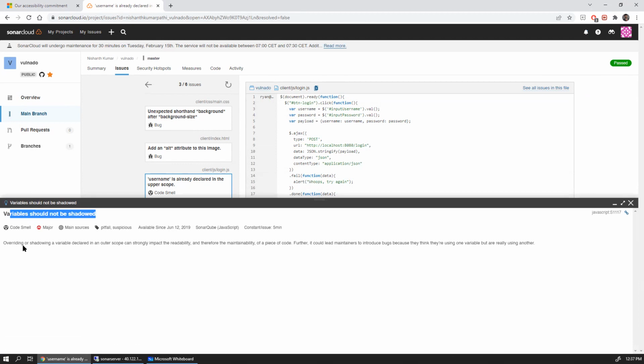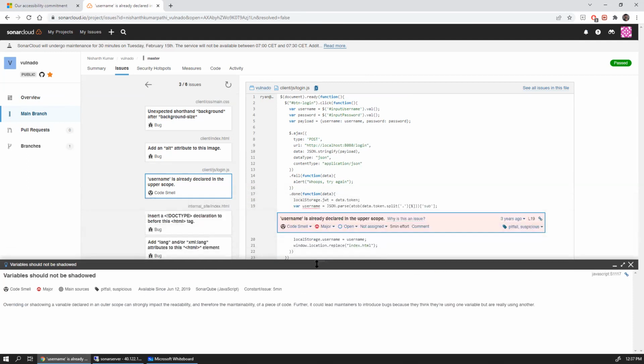Overriding or shadowing a variable declared in the outer scope can strongly impact the readability and therefore the maintainability of the piece of code. Further, it could lead maintainers to introduce bugs because they think they are using one variable but are really using another variable.